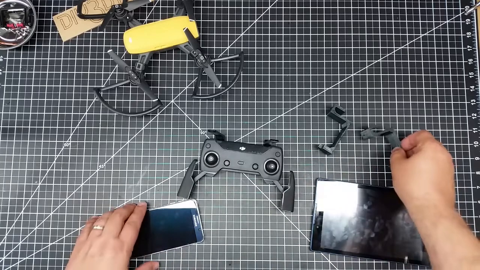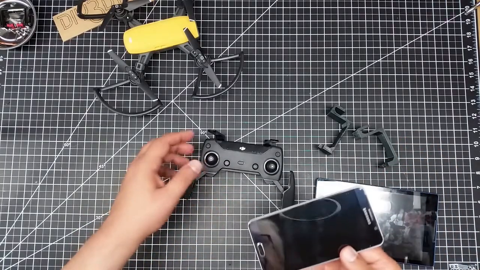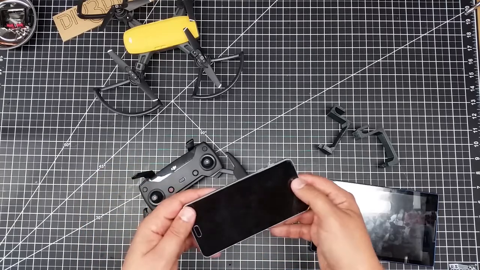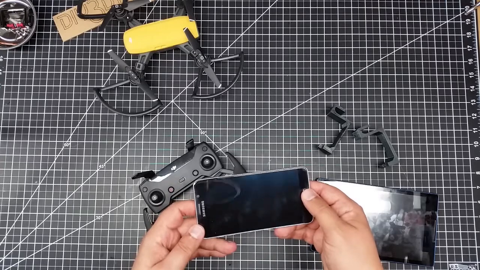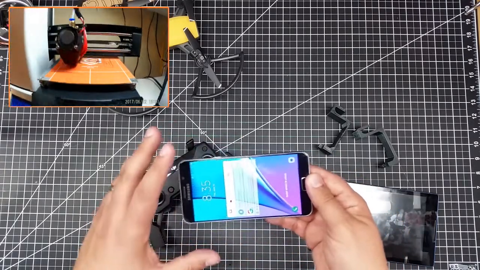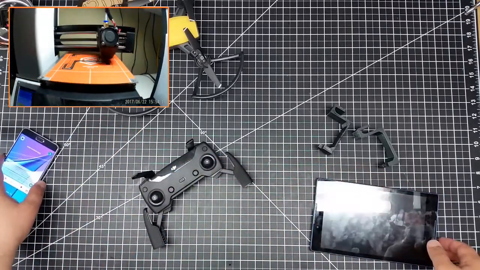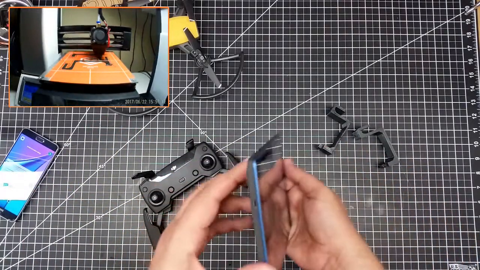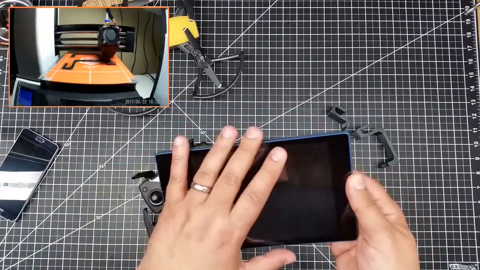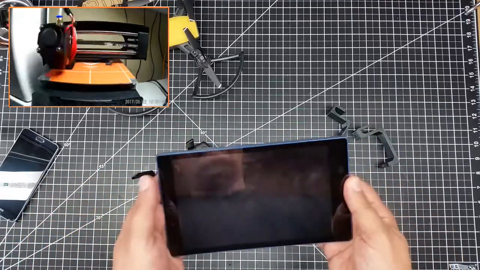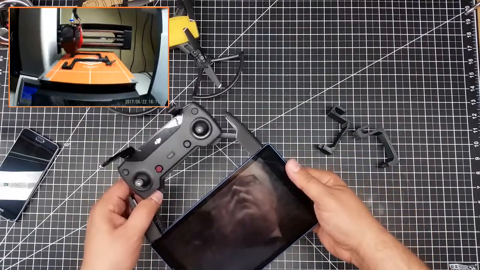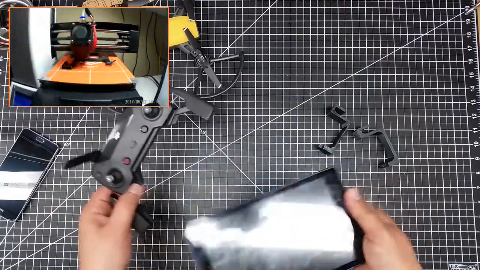One of the things that I mentioned in a prior video is, I've got this phone, and I've had some challenges sitting in here because it has this button. If I turn around this side, it's got the button I've got to press, and it covers these up. Plus, it's really small, and I'm having a hard time, even with my glasses, seeing this. So I had purchased this other tablet, this 8-inch Lenovo Tab 3. I think it's a Tab 3 8 or something. So it's about an 8-inch tablet. And I've been using this with the Phantom 3, and I've wanted to use that with this. But the problem is, it doesn't fit, and it doesn't work that way.